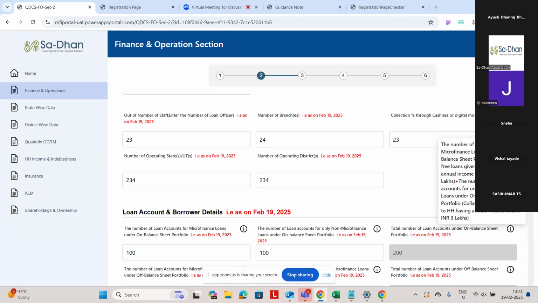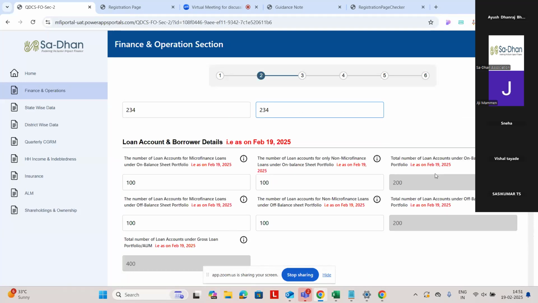So basically, what Sunny sir had mentioned is that instead of going all the way back to your guidance notes, where you have to go to home, click on home on the top left corner, then click on guidance note, you can just hover your mouse over the I icon next to the field. That will tell you the breakup of that particular field where you have to mention that data. This will make it easier for you. And also we have calculated fields that you don't have to enter the data for, which are in gray color, and the white color fields are the ones you have to enter the data for.